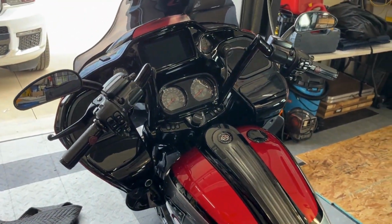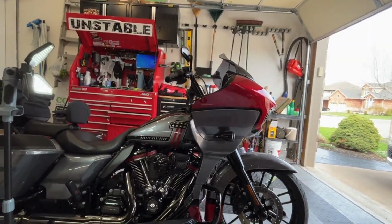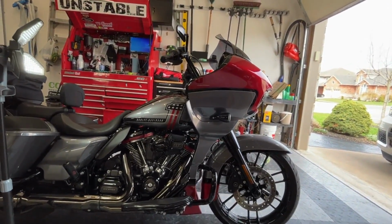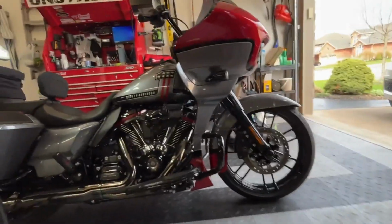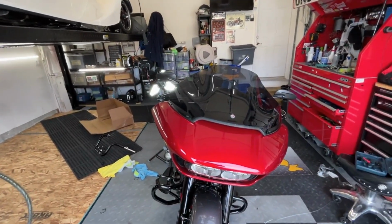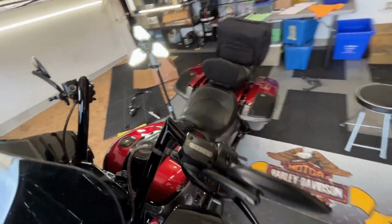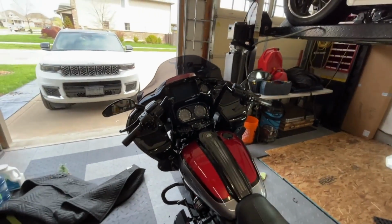Let's take a look from another angle. So you can see that the plane of the shaft on the Apes is pretty much in line with the forks. And that's what I was kind of looking for, because I think if it's too far off one way or the other, it kind of looks silly. And from the front, the 12 inchers, yeah, my hands are in the wind, but I'm really a fair weather rider, so it doesn't matter. I was able to adjust the mirror so I can see behind me. So in my opinion, the 12 inches are the right height. I know there's a lot of controversy. Should have gone 14, should have gone 20, but I think they look really good.